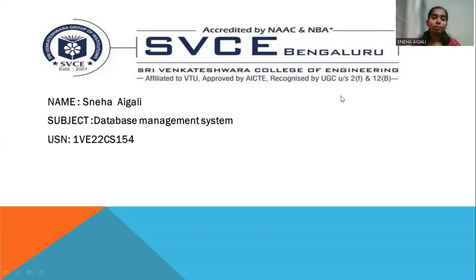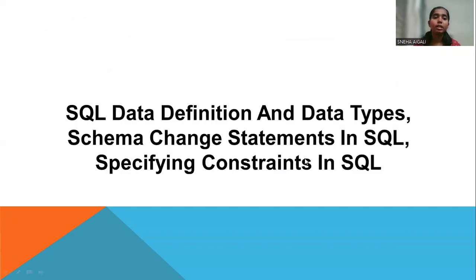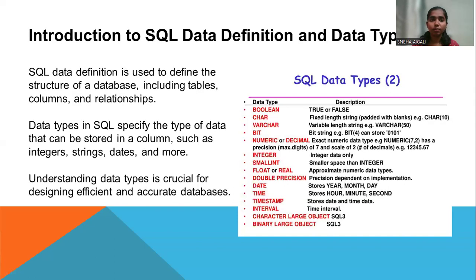Well, today I am up with the subject called database management system, in which I'll be particularly talking about the SQL data definition and some of the data types. Then we'll be heading up with schema change statements in SQL, then specifying constraints in SQL. So let's begin. First up, we have introduction to SQL data definition.